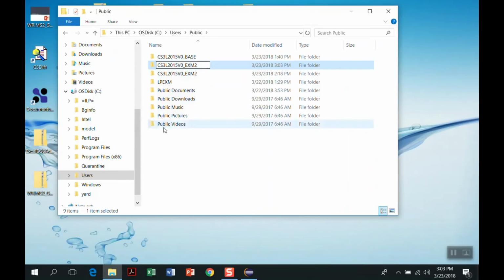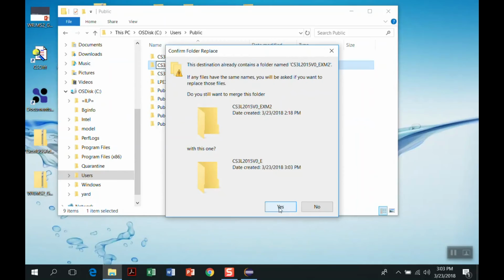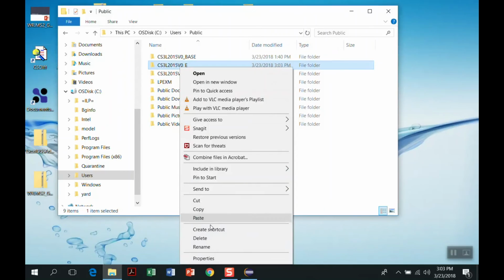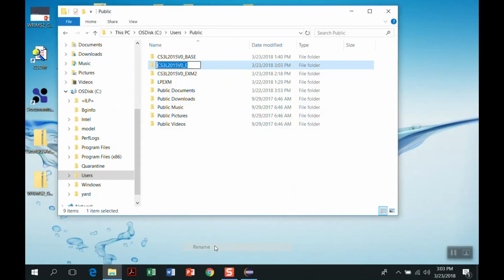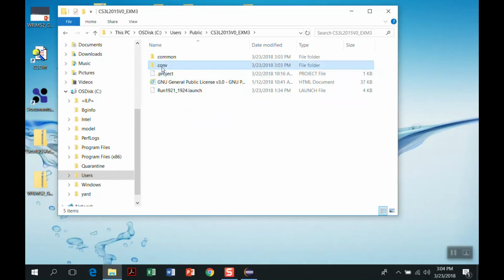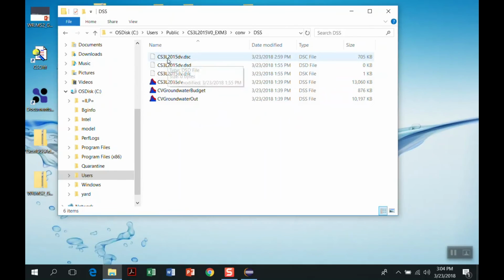Exam 2 already exists. You cannot do that. You have to rename to example 3. So that's example 3. We rename it. We clean it up.